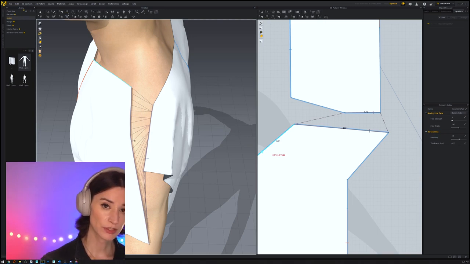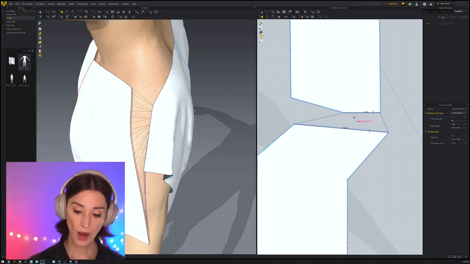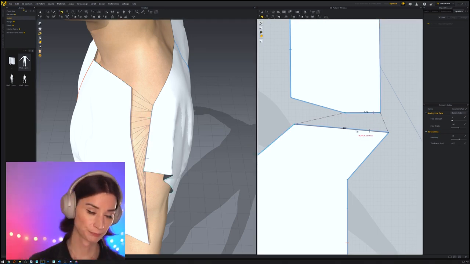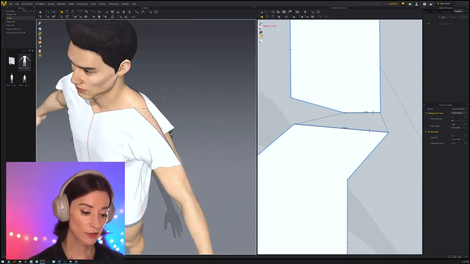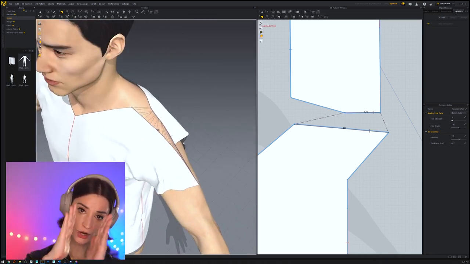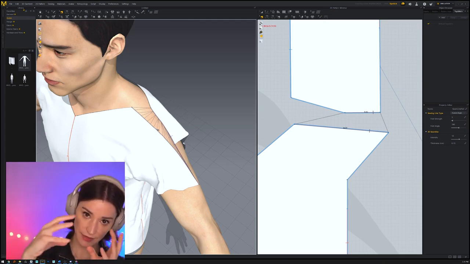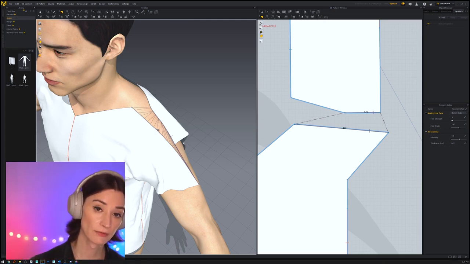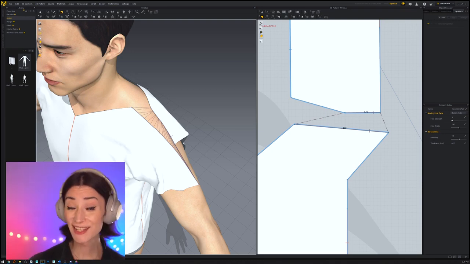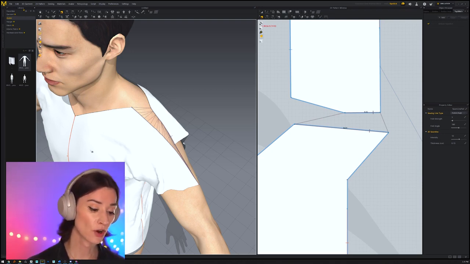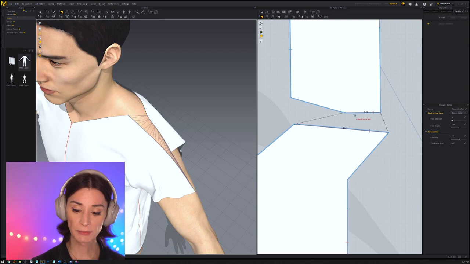between two edges, and this seam has a wildly different length on both sides, what Marvelous Designer will do, it will simply bunch up the longer side so that it matches the length that you have on the other side, which is akin to adding an elastic through a garment somewhere. Here's what I mean by that.